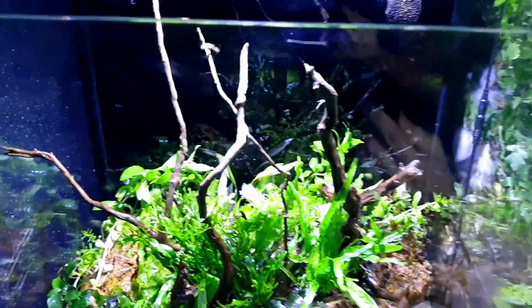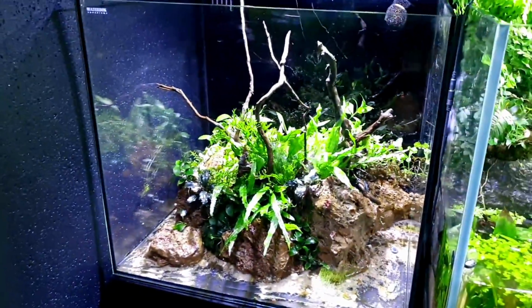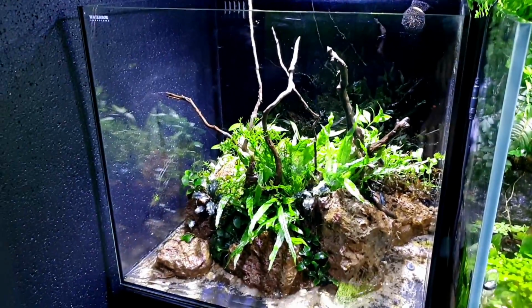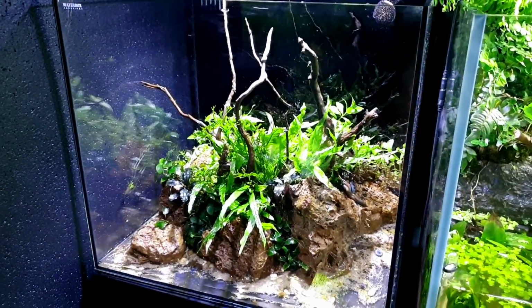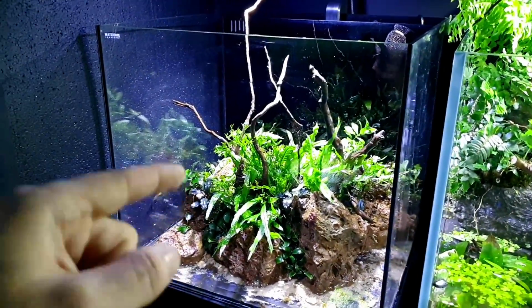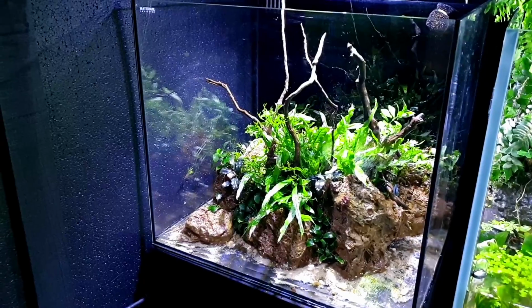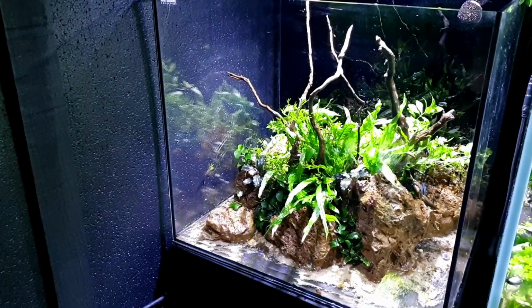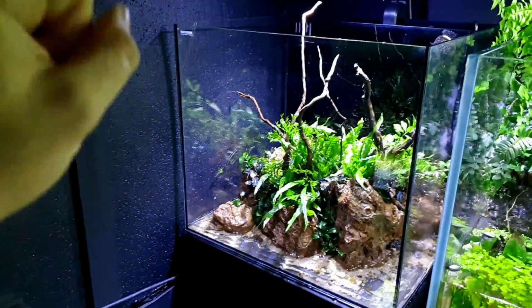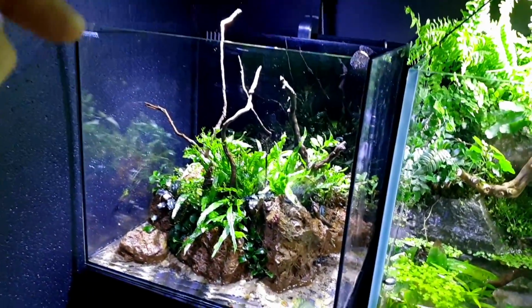The reason I've done that is that if you want to have maximum chance of success of a new setup, I know this isn't new, but it's kind of new technically, then you want to plant as heavy as possible. Plant as much as you can afford. The best investment you can make is in your plants. So do that just from the outset. Buy as many as you can afford. If you've got an extra £10 or $10 or €10 or whatever, buy some extra ones. That's my best advice to you. Plant as heavy as you can when you start.